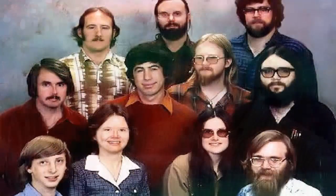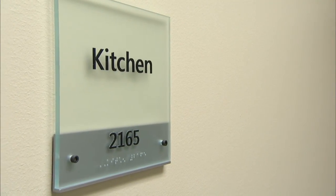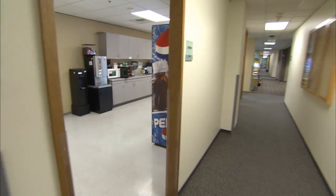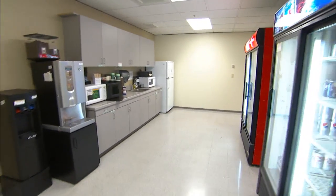The free beverages are one of those sacred cows we deal with at Microsoft. I believe it started back when Bill and Paul started the whole thing — it was just one of those perks that hung on. Now it's a sacred cow; we can't get rid of it because it's just part of our culture. We have a little over 500 kitchenettes, one on every floor in every building, and we serve about 35 different kinds of beverages.